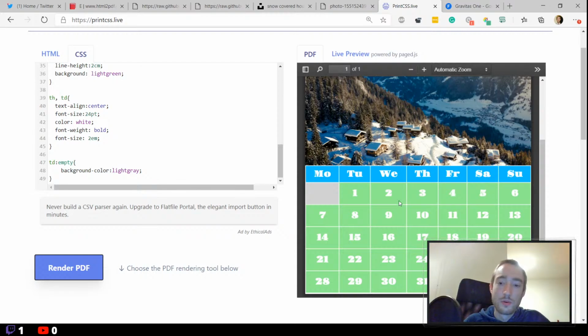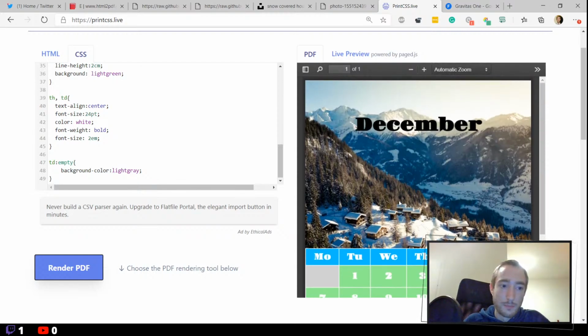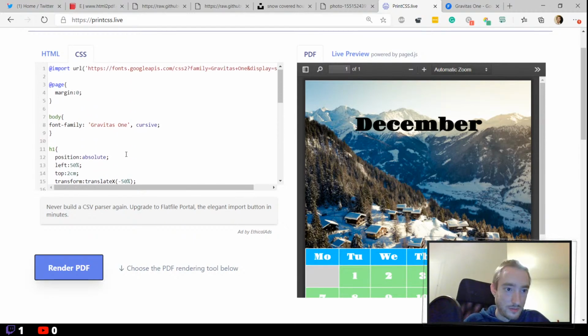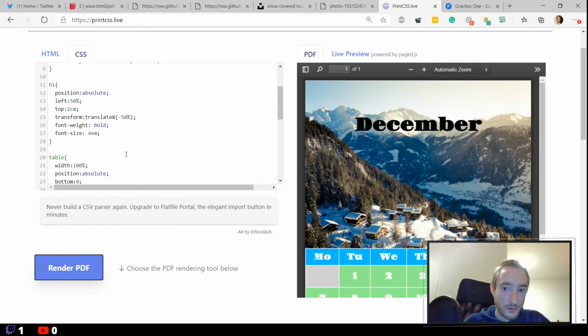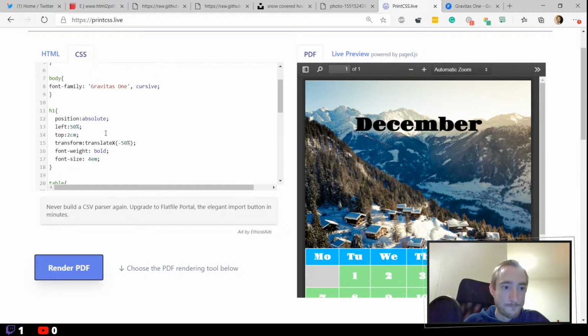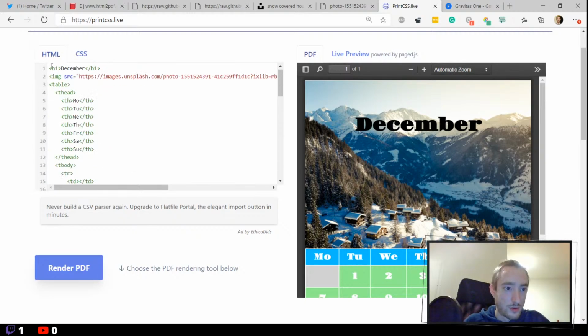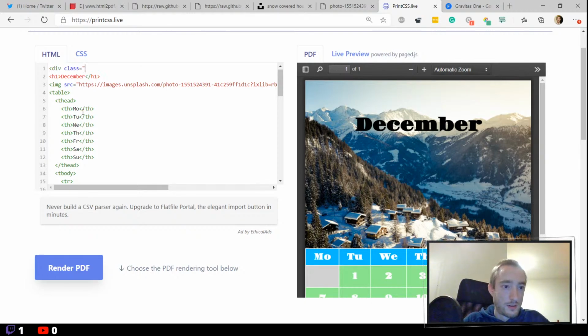This way we could of course add now multiple pages, so maybe let's add the November too, so that we see if it works also for multiple pages. So let's wrap that all in a div with a class month.